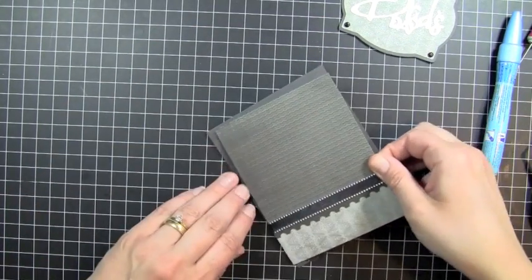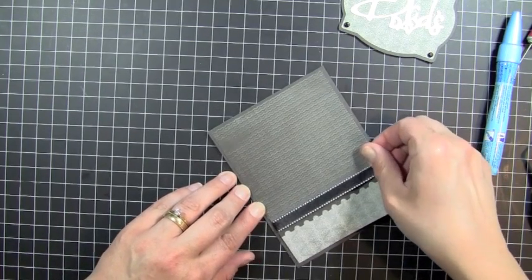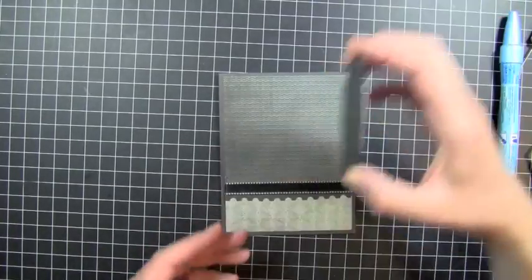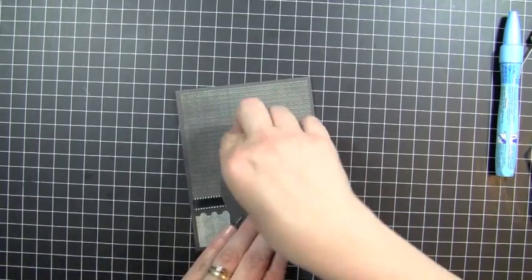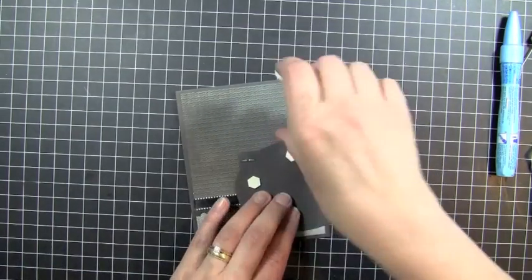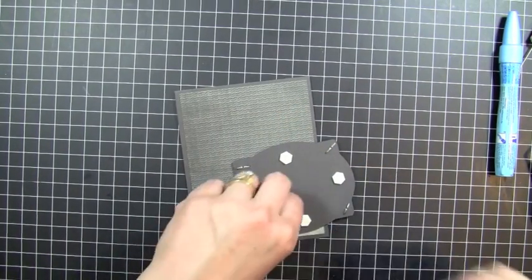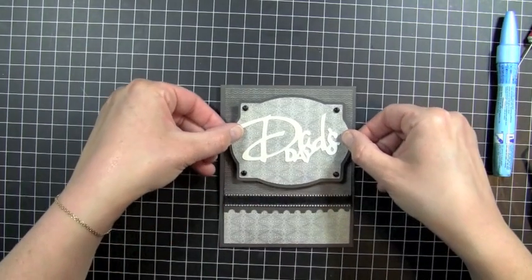So I'm going to line this up on my card. Just like that. And then I'll add my Dad's Day frame here. I'm going to use some pop dots on the back, and then that will get centered right on the front of my card.